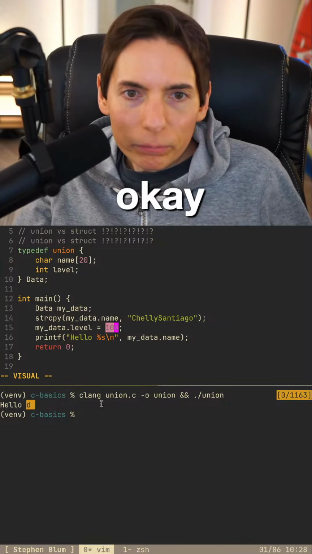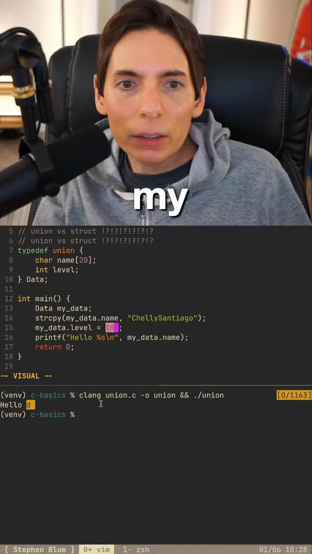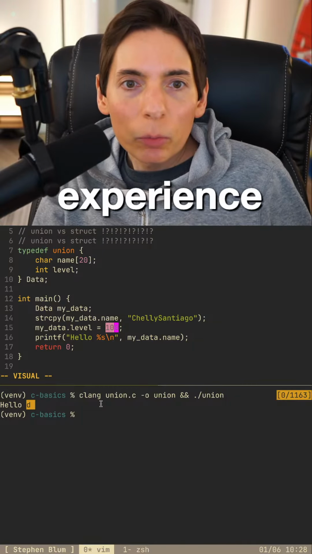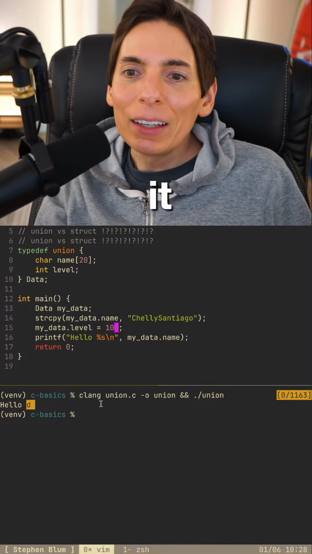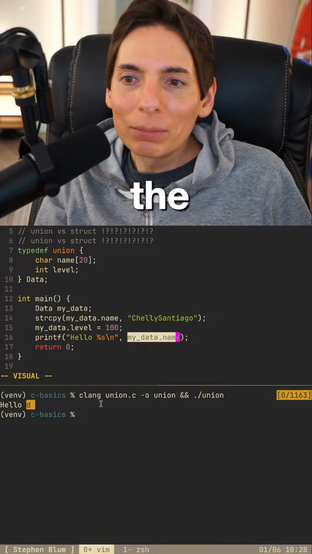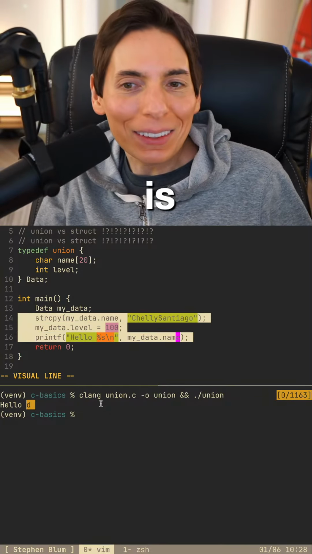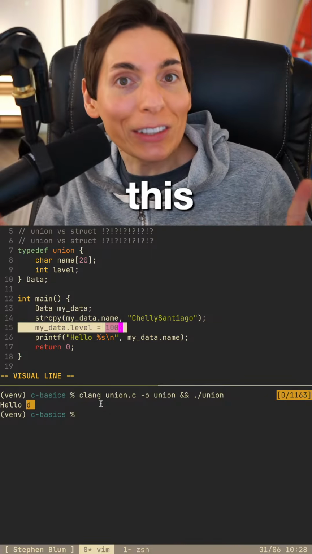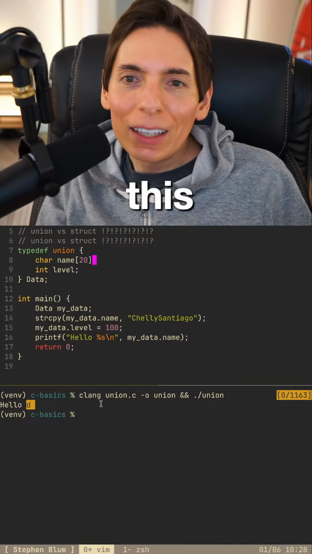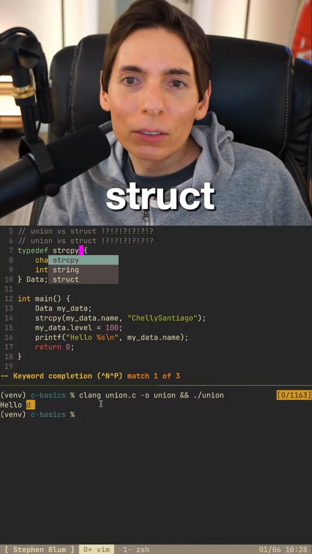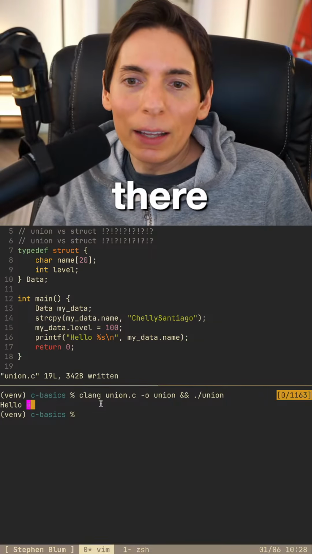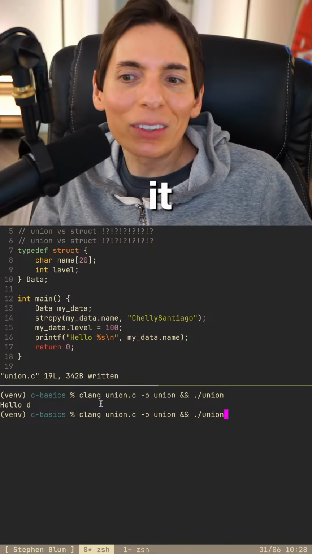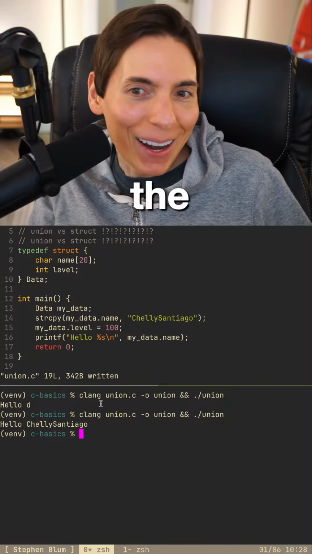Okay. And Mike, let's see. Developer's experience. Bro, you're printing S. That's string, isn't it? You got it. It's string, but for the name, right? String for the name. Isn't that neat? But look at this. It's because it's a union. Now watch this. If I change it to a struct, just struct there, and then you rebuild it, guess what's going to print now? The name. And that's neat.